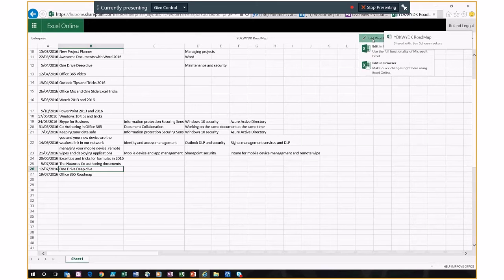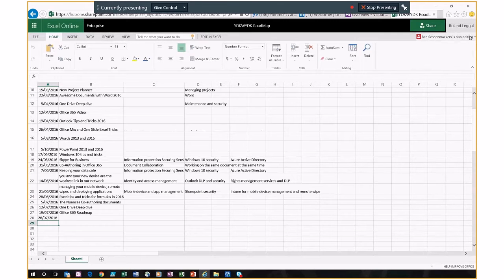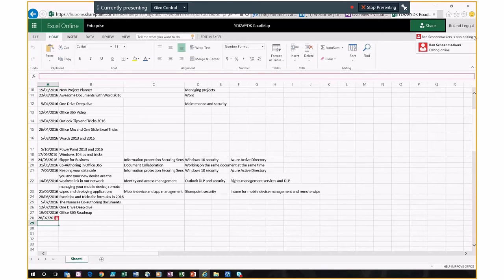Exactly, but now this is in the online version of this document. As I go to edit this, I can edit in Excel or edit in a browser. So there I'm saying edit this document within a browser. When you go to open it in Excel, if someone else is editing the document, yes, it will block you out. Now, there are changes on the roadmap for this. Like I said, guys, as soon as we can get the changes working in our environment, I will pass them on to you.